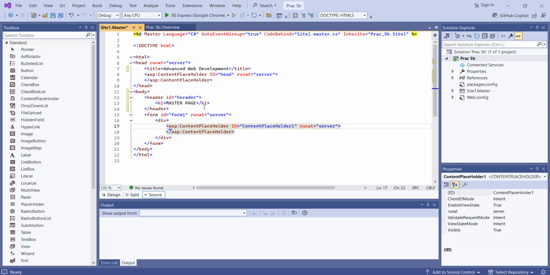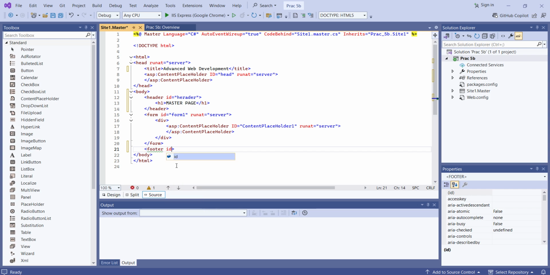Okay, now similarly as the header you had created, similarly I will create the footer as well after my form. So to add the footer, you just have to write footer and then your id of your footer. So I just wanted to provide the id as footer, and similarly I will close my footer tag.